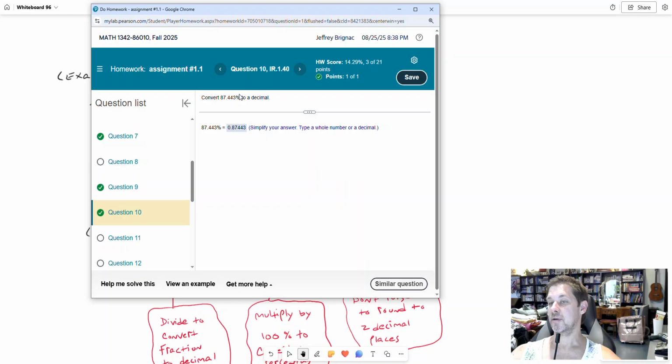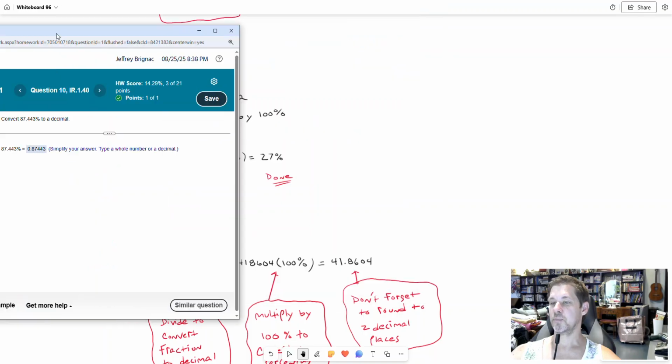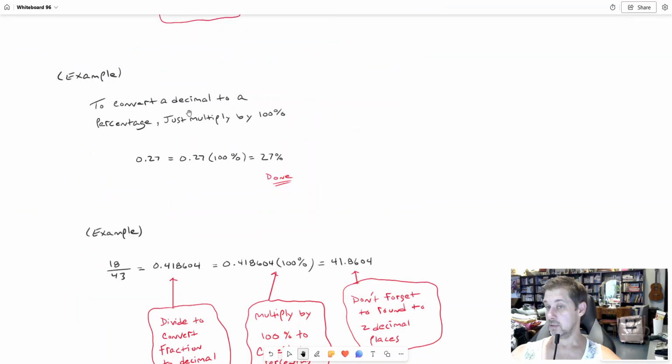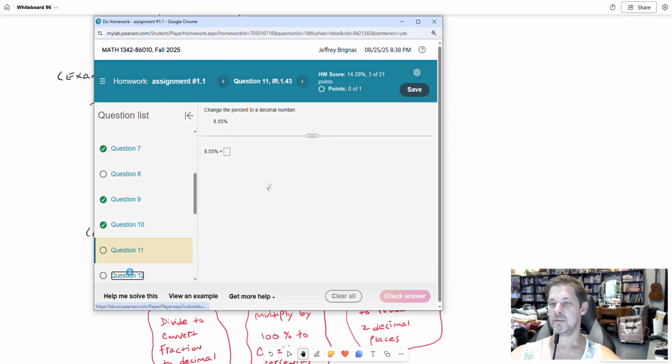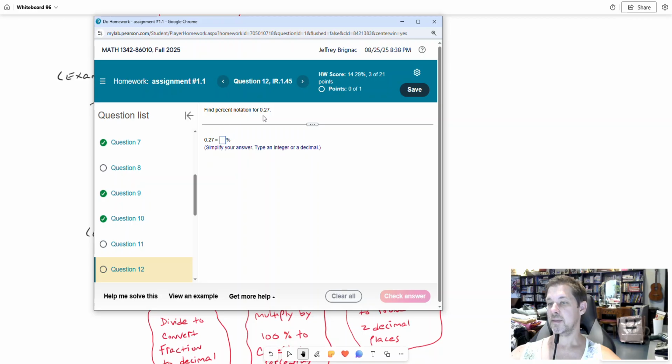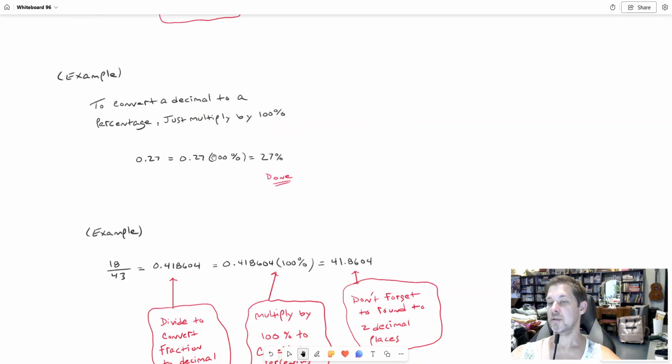What about converting a decimal to a percent? So if you were going to convert a decimal to a percentage, just multiply that number by 100 and then stick the percent sign on it. So let's find one like that. So let's see this one. That's a decimal. 0.27 is a decimal. It doesn't have a percent sign on it. It is a decimal number. And then I want to convert it to a percent. All I would do is multiply that by 100 and add the percent.